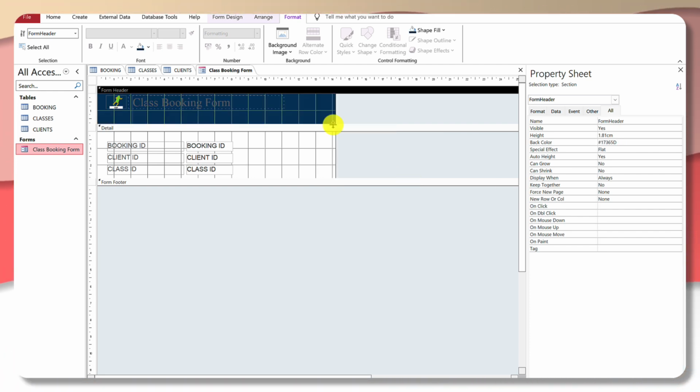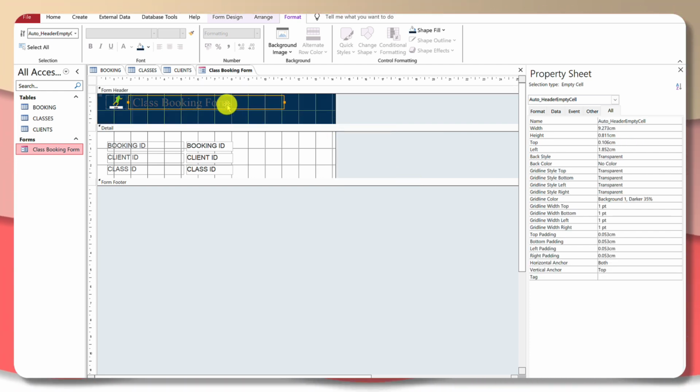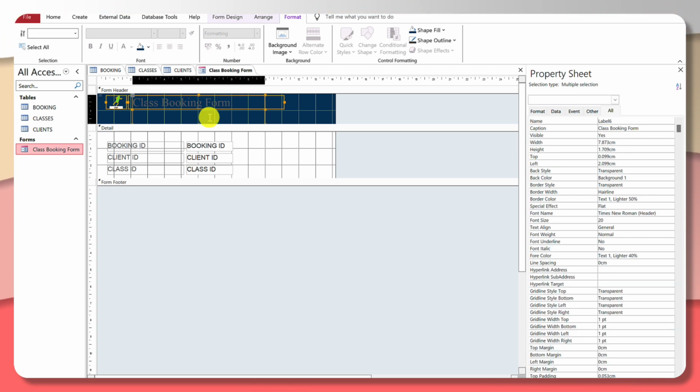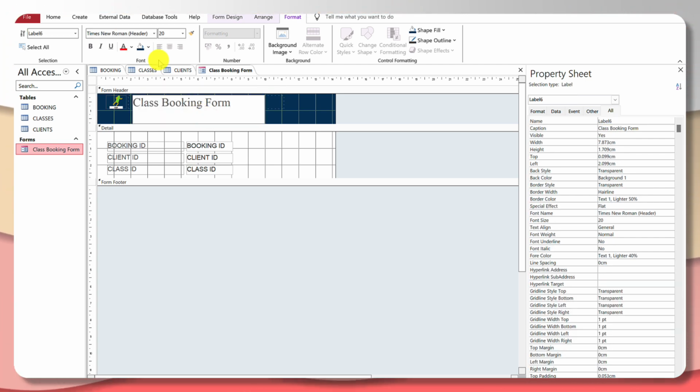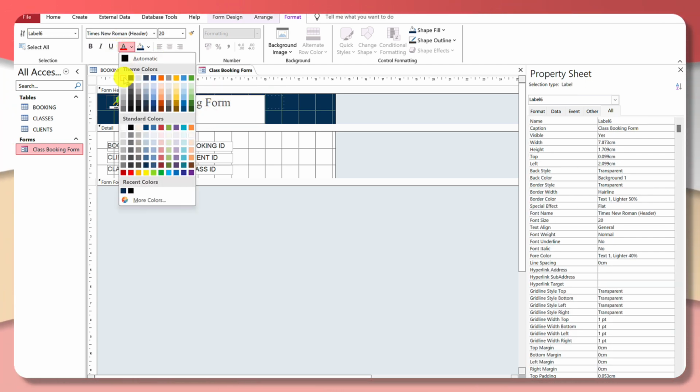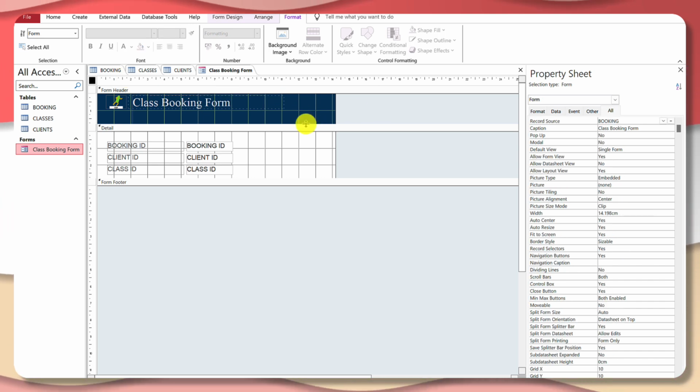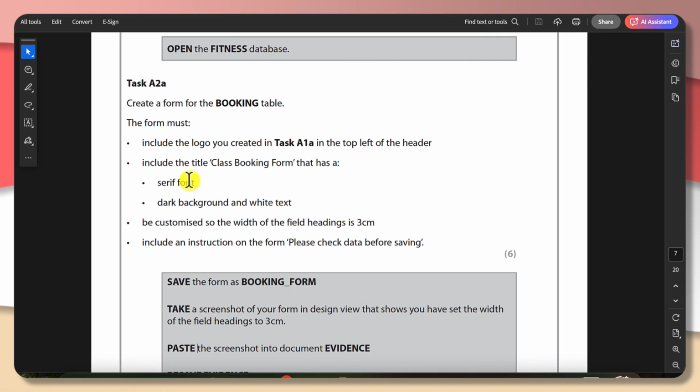For me, I'll probably choose a blue color one, and then the text right over here, we can simply change that to a white color font. And basically, with that being done, you have finished this particular task, dark background and white text.